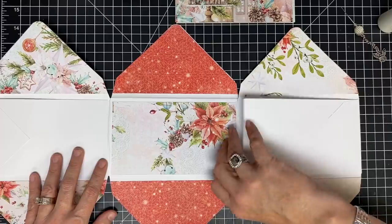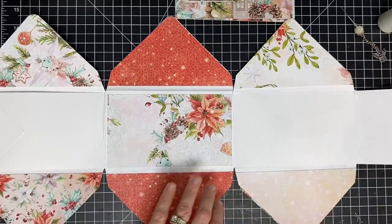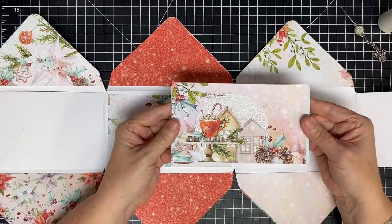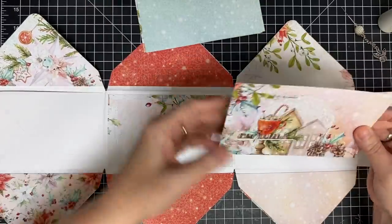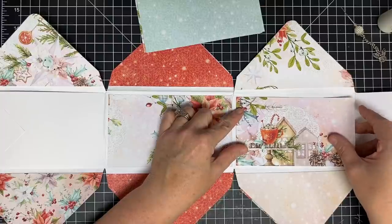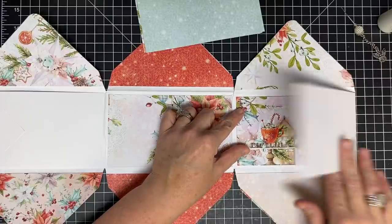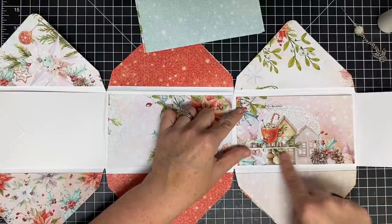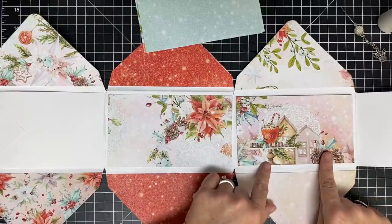So I have run through and I've cut a lot of pages. I cut 8 pages to cover the rest of these, right? And I strategically cut from my page to get these pretty seams because I just think it'll be pretty and we can add different elements here and there. And because of my extra flaps, I have lots of real estate. So even if this just gets a journaling spot, it'll be fine. But look how pretty that is.